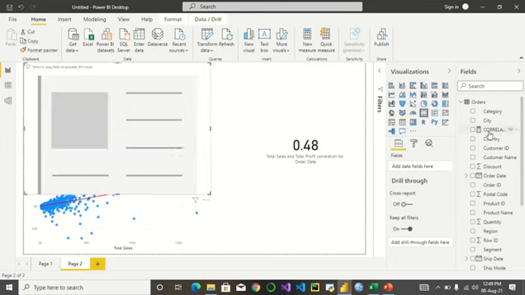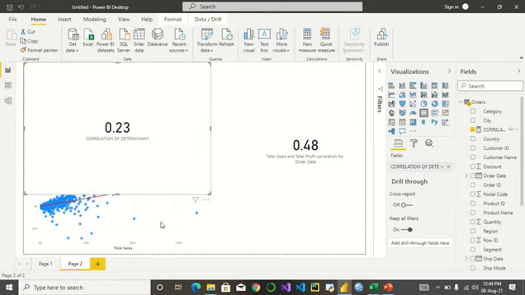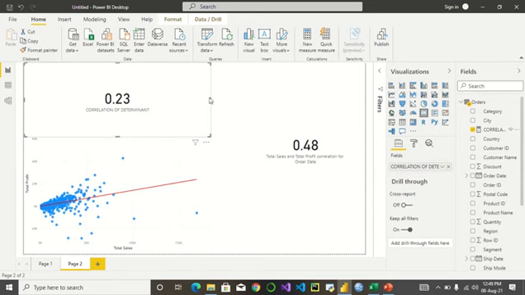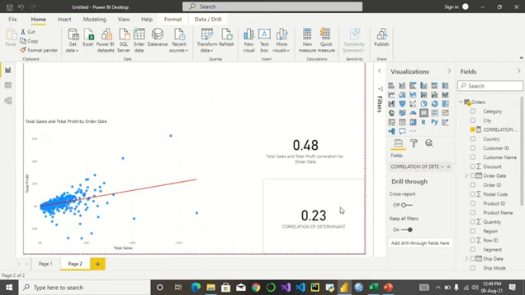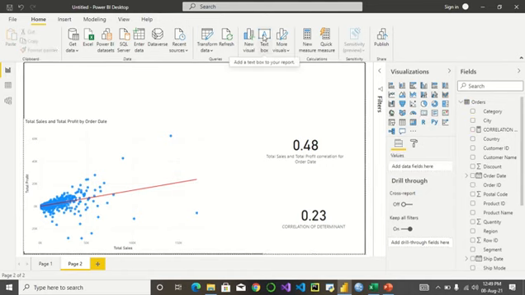Your card visuals, and add it. And drag it and just click on it, whichever one. The correlation of determinants. You can see it's so poor, so it's not even so strong also. That's good. So that's basically another tool of using the scatter charts. It could help you in linear regression. So this is another dashboard that I just created.